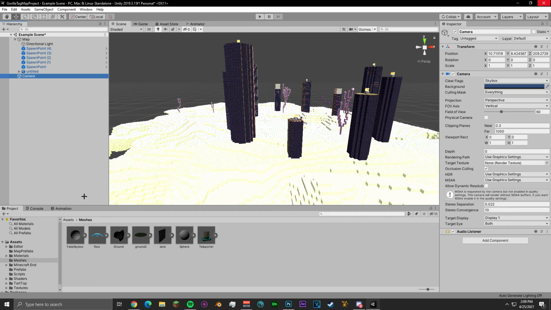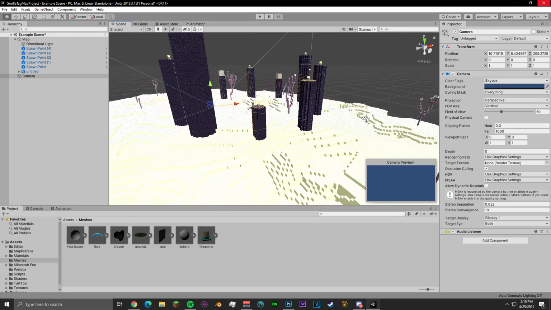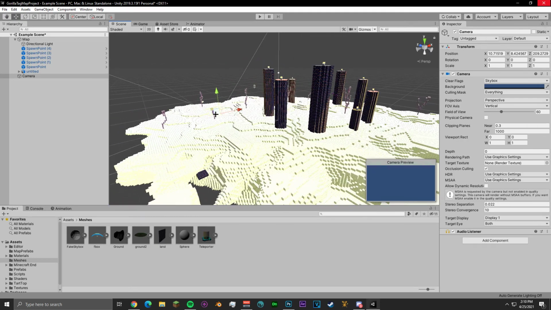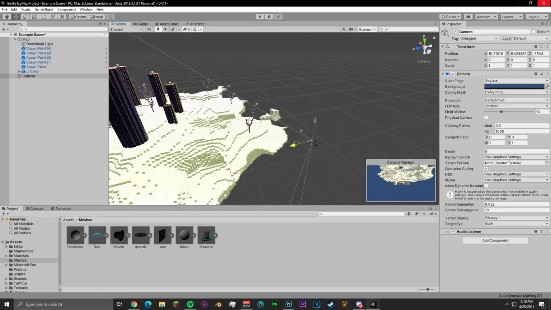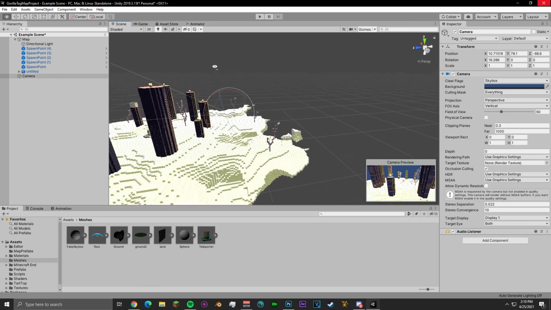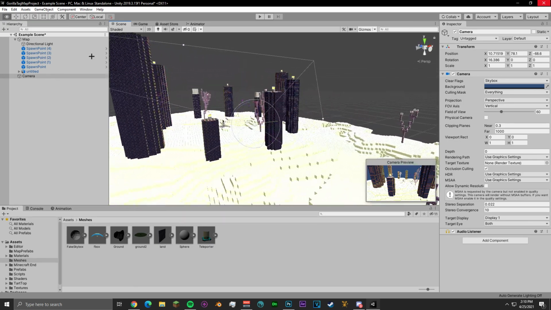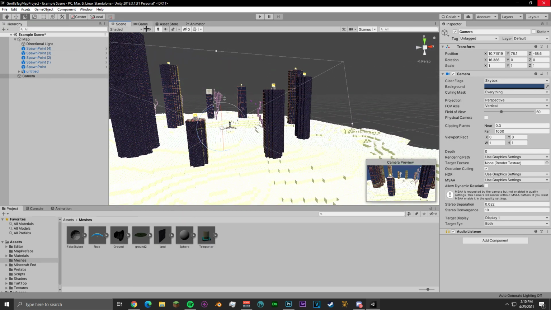Then before you can export it, you'll need to make a camera. There's a way you can position it using your camera, but I forgot the keybind for it. So just get it in the position that you want it to be in. So I'll just do this here. You can rotate it. It's kind of a pain depending on how you're doing it. So get this in view.